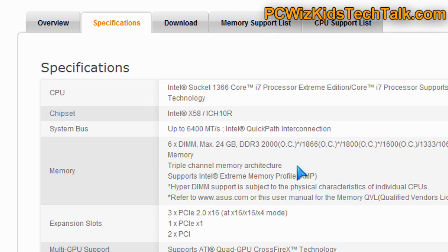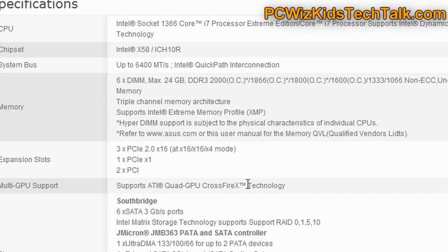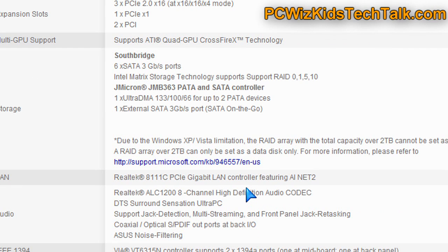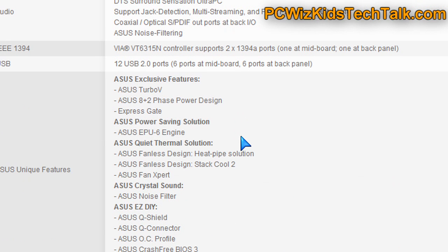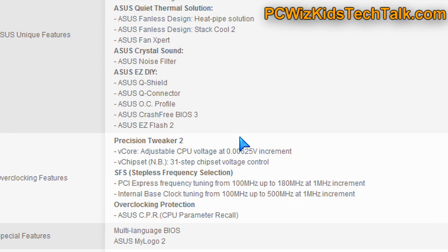This board costs about $200 US, while an Extreme board can cost you up to $400 — so why would you pay that? This can give you just as good performance with the same type of chipset. It might not have all the fancy looks or the same heat pipe design, but the bottom line is you can get really good results, with features almost identical to the deluxe versions.